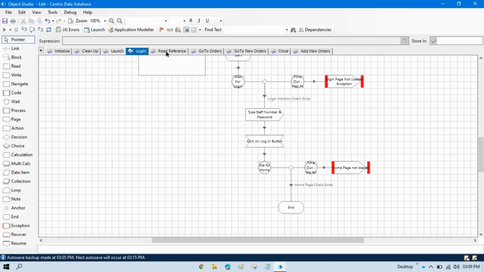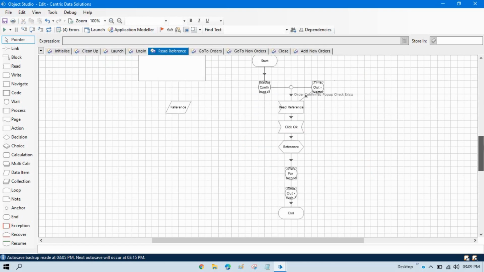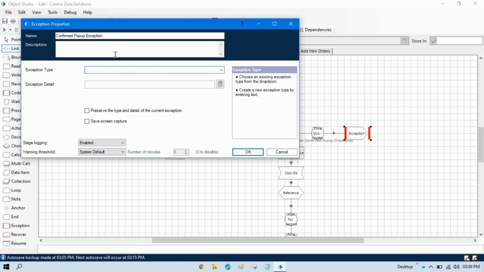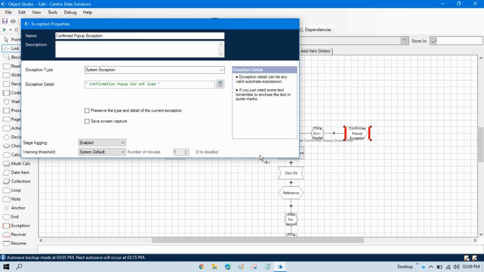Now if we go to the read reference, in this also we are taking the wait for confirmed pop-up. So we can take one more exception stage, link this, double click on it, and click OK.